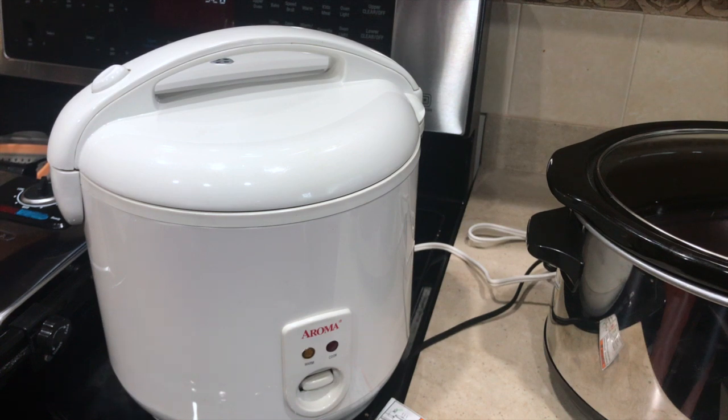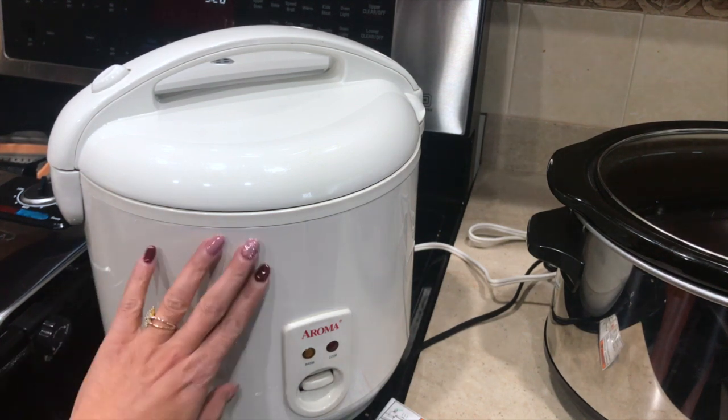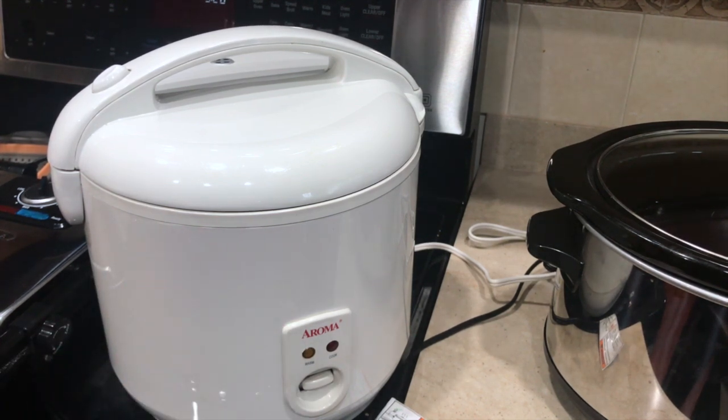Here I have this larger rice cooker. If you're a family of four, the one I showed earlier is the perfect size. But if you have about 15 to 20 people coming over and you want to make biryani, pulao, or simply rice, you can use this kind. I have three different sizes of rice cooker, and the one I use most is the other one. This one was a gift to me when I got married — I haven't used it so far — but it keeps rice fresh for about five days.